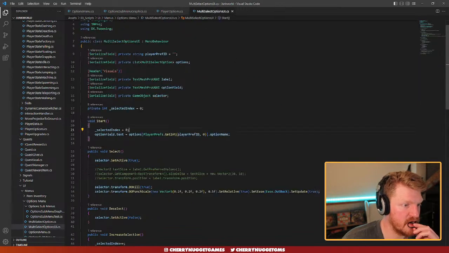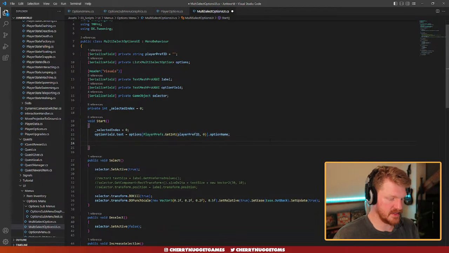However, it is off. And we set it to 0 or the preferred ID, which would be 1, 0, 1.